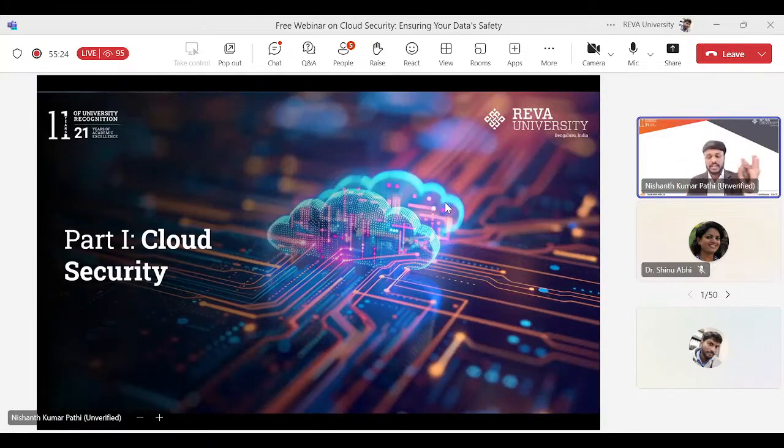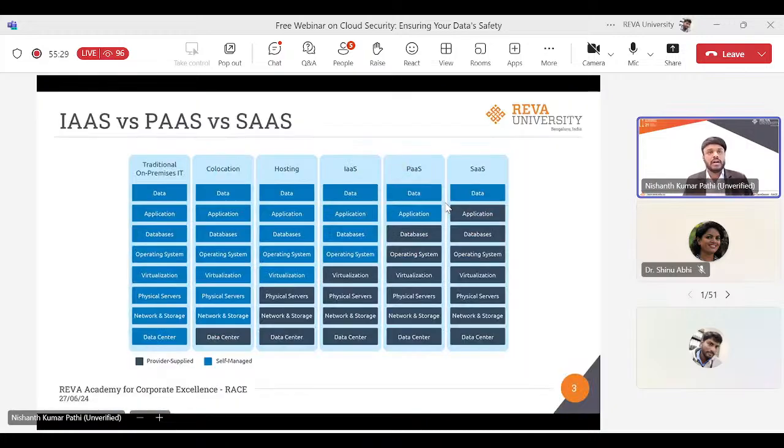Whenever we discuss cloud and cloud security, we definitely need to understand the different models that are available in the cloud. So let's go ahead and first understand the models in cloud and then continue our discussion from there. If you look at my annotation here, typically we used to have this traditional on-premise IT. This consists of a data center, a couple of network infrastructures like routers, firewalls, switches, proxy devices. You will have your physical servers.